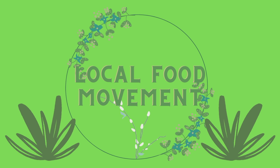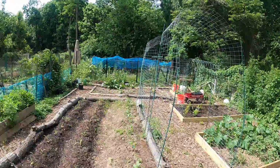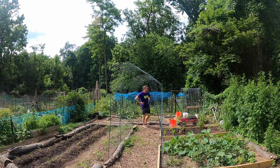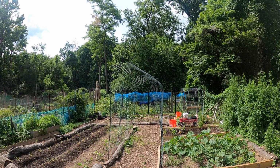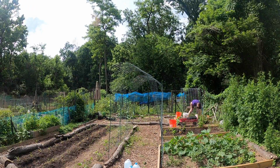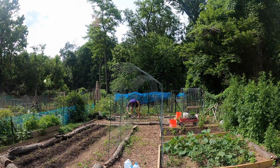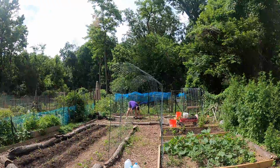Alright, we're back in the community garden plot, and I was gifted some pumpkin plants, and I think everyone that has kids knows that they request pumpkins, so we're going to be growing pumpkins. I'm getting some weeding done as well. The broadleaf dock has been popping up everywhere, and that has kind of been the basis for my compost pile.